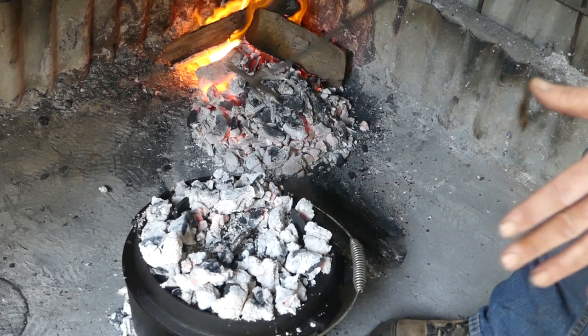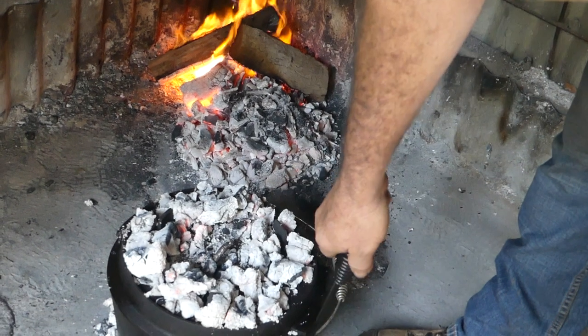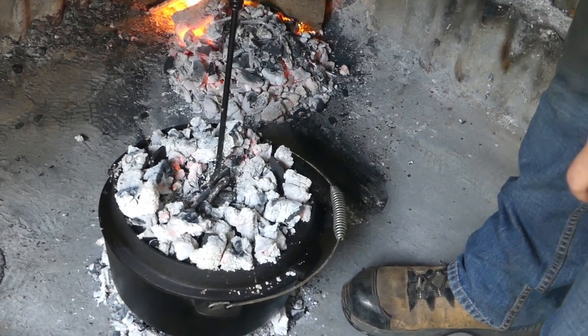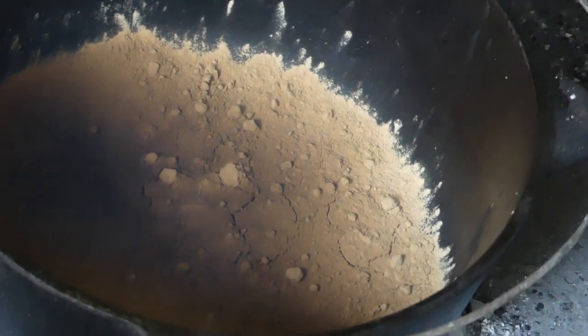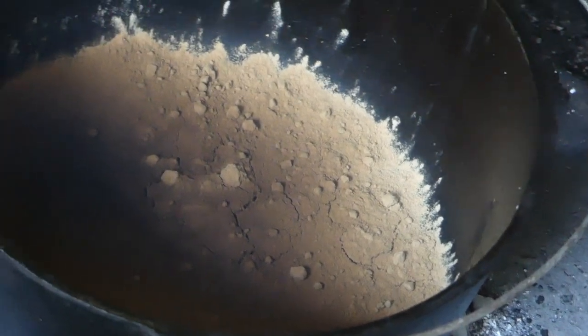So if you'd like to just come and have a quick look at what I've got ready here in the camp oven, I'll show you exactly what I mean. What's happened here is I've taken some nice coals from the fire, placed some underneath and some on top of the lid, and I'm preheating the oven. As I mentioned, a little bit of flour in the bottom is a pretty good indicator as to what colour your baking is going to be. As you can see there, that's a nice brown colour, and that's likely to be the colour my baking will come out of the camp oven.